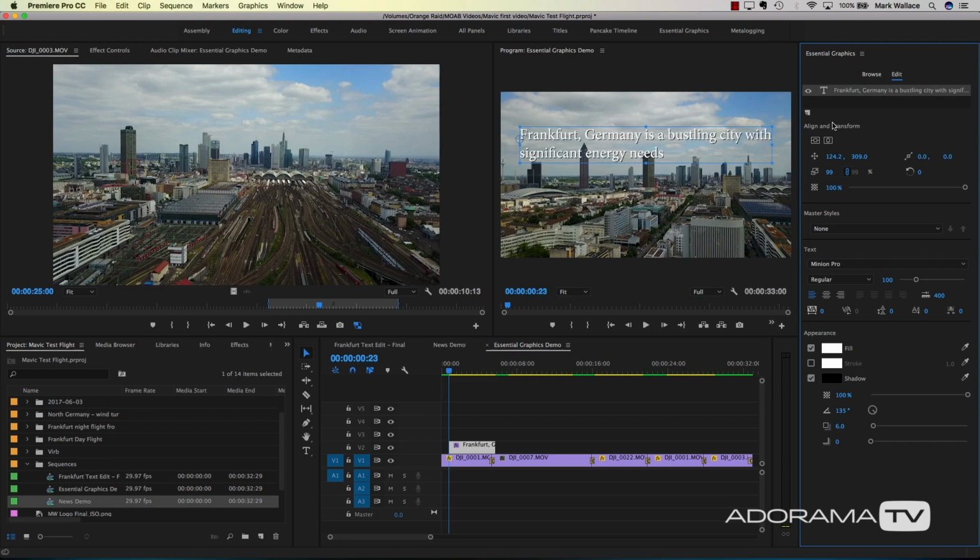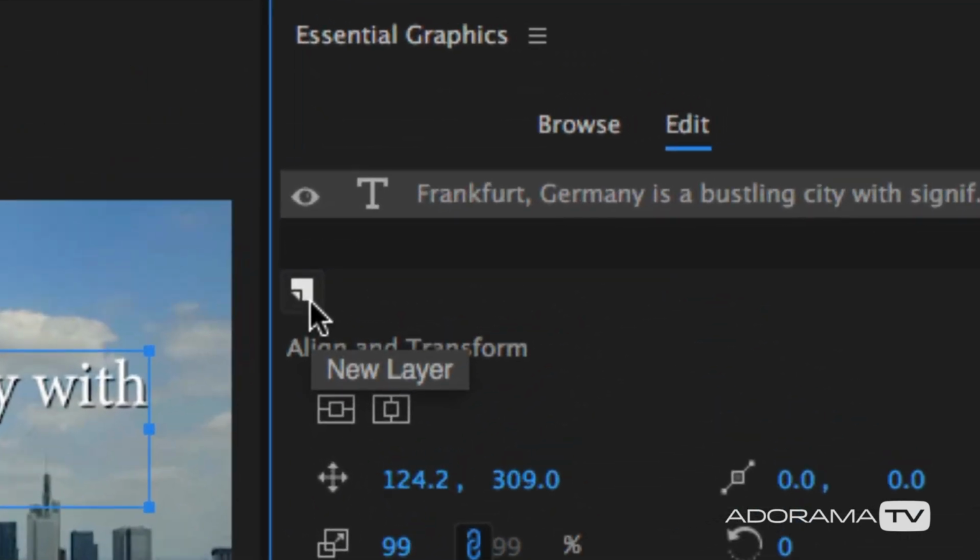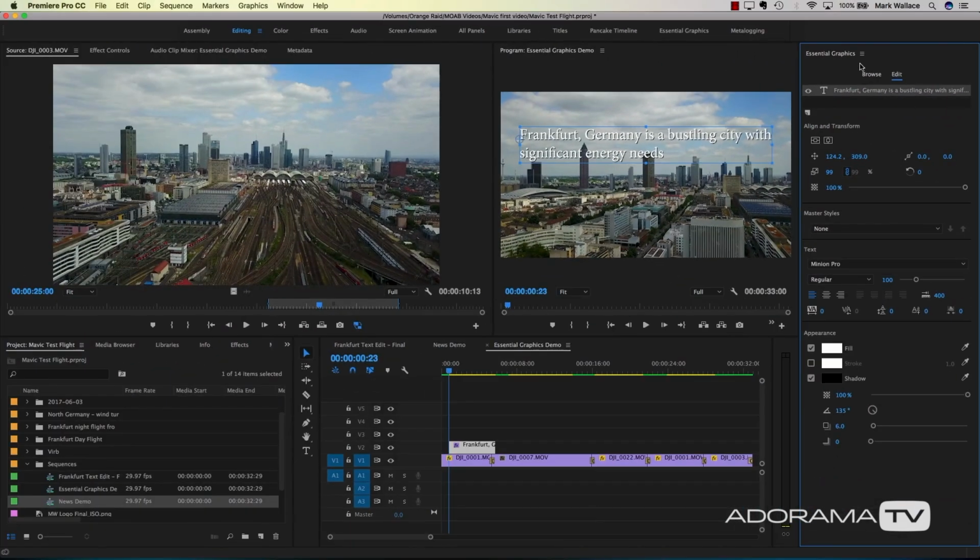The other thing you'll notice, though, is that there's this little tab right here, this little new layer button. And that means that inside of this graphics element, that's what's on our timeline here, this little bar here represents not a video clip, but a graphic element. You can add several layers and then control all of those as one unit. Think of it like a group of objects.